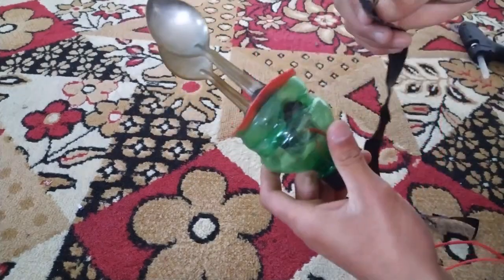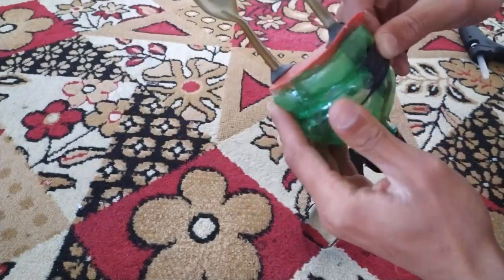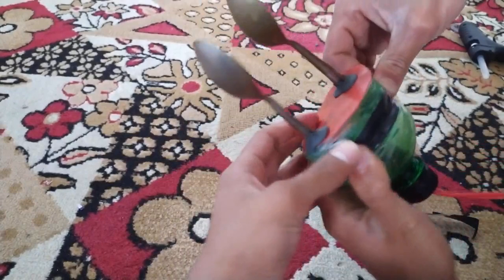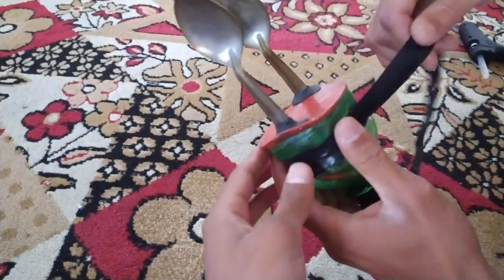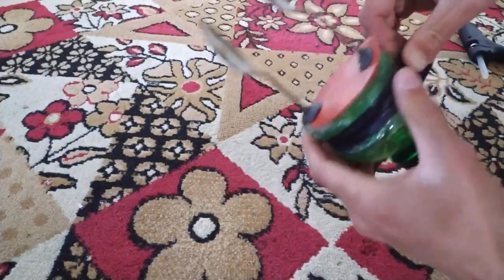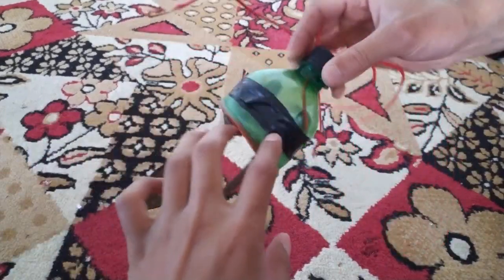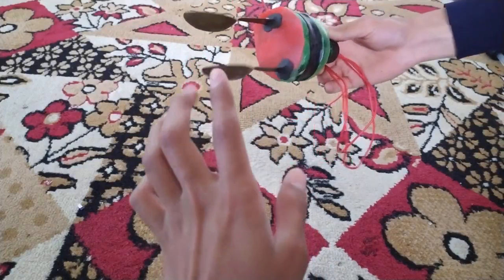So now we are going to use a little bit of tape and we are going to fix that tape on this. Do you know for what? For fixing this upper part of the bottle and this lower part of the bottle, so that this gets fixed more and more tightly, so we would not have issues in the future. So we have fixed this tape here in order to fix the upper and lower parts of this bottle, and now this looks very, very beautiful.